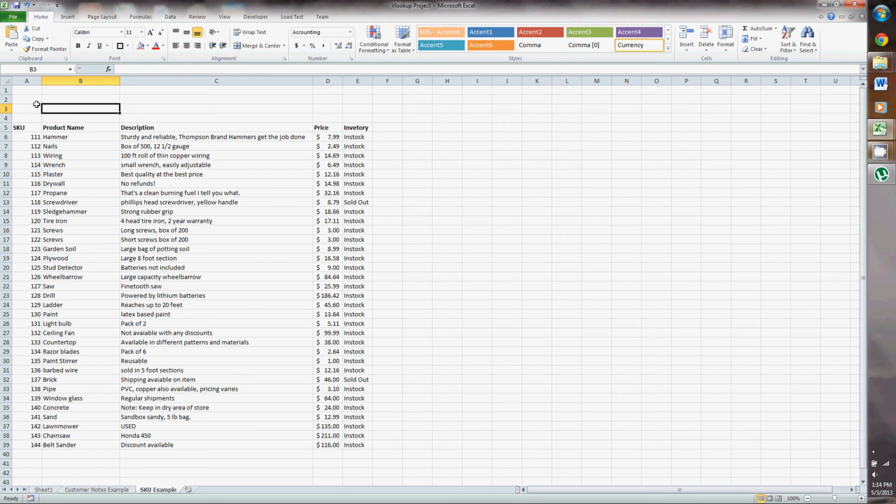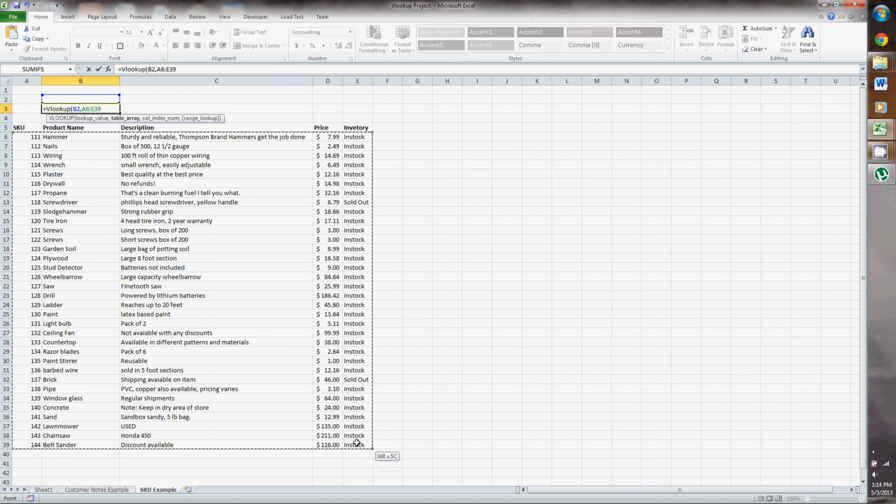So we get equals Vlookup. And then it's going to ask us for our lookup value. That's the place where we're going to enter the SKU number. And in our previous example, that's where we entered the customer name. So I'm just going to choose the cell above it. You could really choose anywhere that's blank. And then it asks you for the table array. That's where we're going to look for this number in. So we're going to choose the whole table. There we go. Pretty easy.